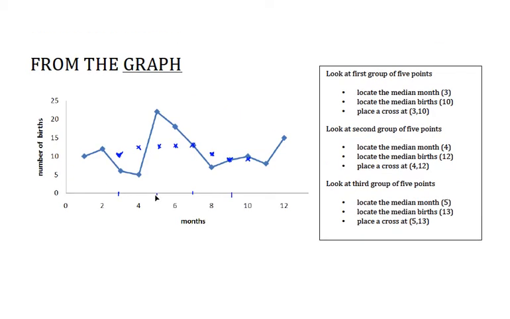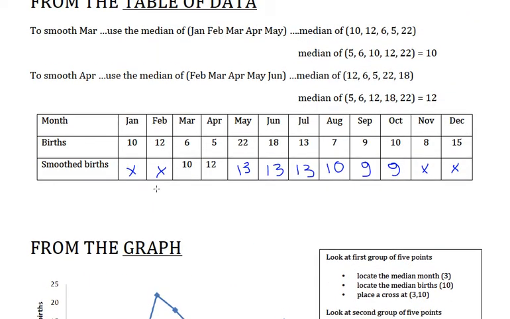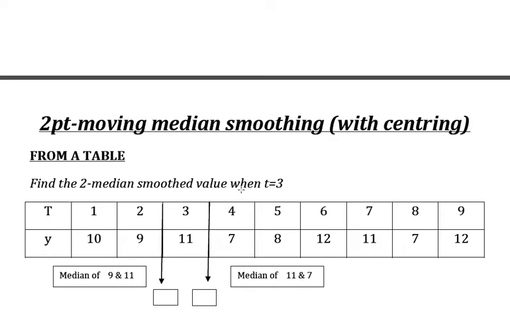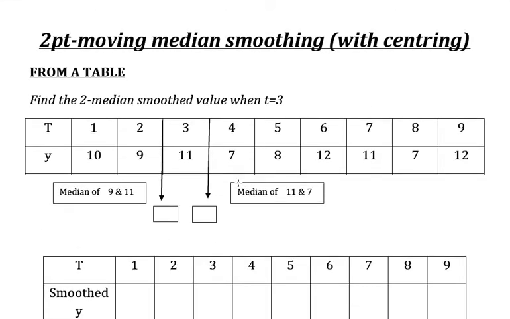So that is how we do the 3 point and the 5 point using the medians. Again, just be careful, make sure you're ordering that data as you go. One thing that we did with the mean was the 2 point moving mean in some of the exercises that you did. And I said to some of you that when you find the 2 point mean or the 2 point median, you're effectively doing the same thing. Because when you have 2 points, just say you had 9 and 11, and I asked you to find the average of those, you'd add them together and you'd divide by 2, wouldn't you? To find the mean of those two. So that would be 10.